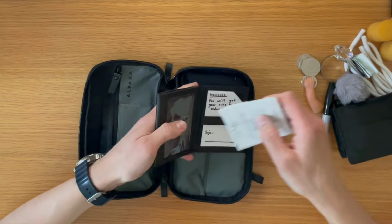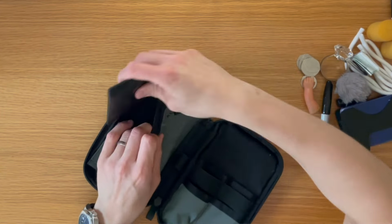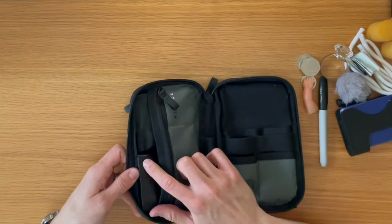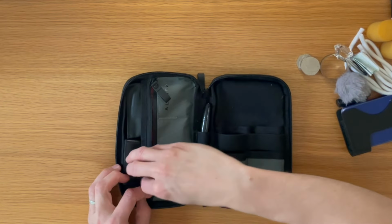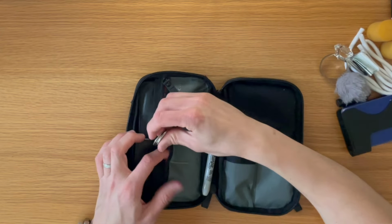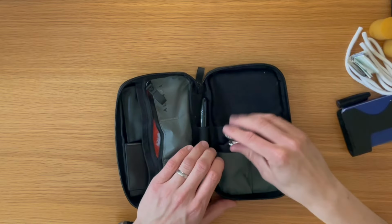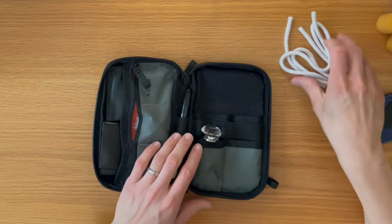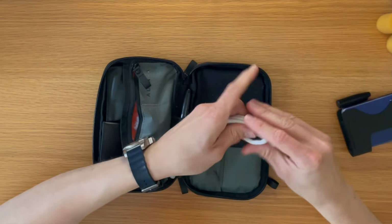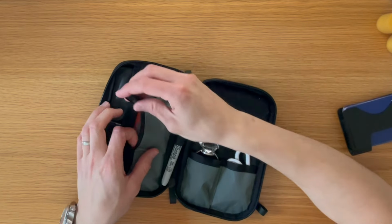So let's put everything back in the case and just show you what it looks like. So the quiver is going back in. The nest of wallets is going back in. And by the way, I could put this in the front pocket if I wanted to, but I quite like having one guaranteed pocket that is free for adding other bits in, like my car keys, for example. I'm going to pop that back in, and my ball of fluff, and the TT will go in there in just a moment, but I don't want to reveal that. I think that's too good to reveal. And also my string is going back in. This is just hoodie cord that I bought off eBay. It's great.